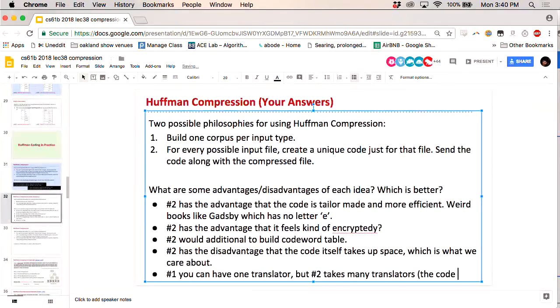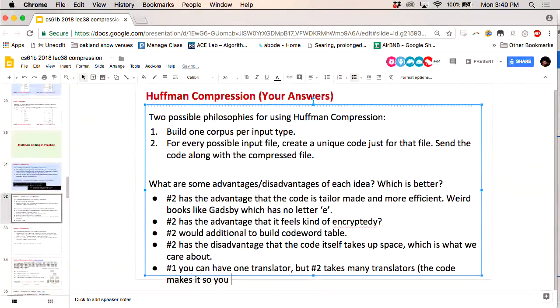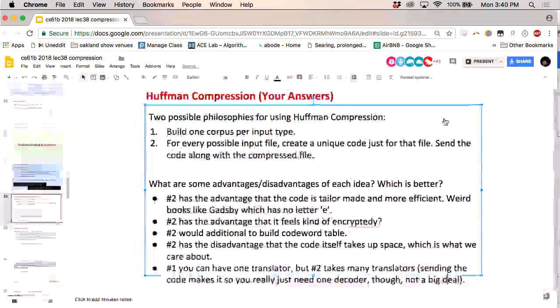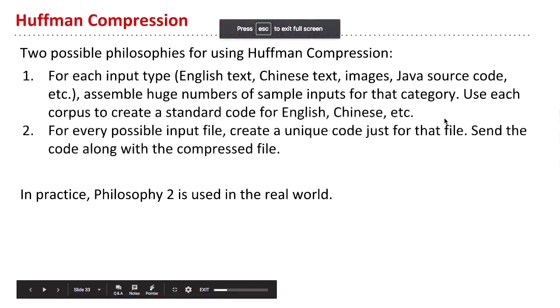Sending the code means that you really just need one decoder though, so not a big deal. All right, good. We went off the slide, but that's okay. All right, and those are good answers.